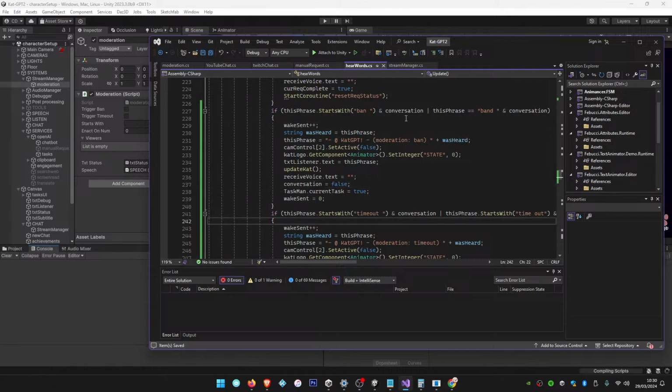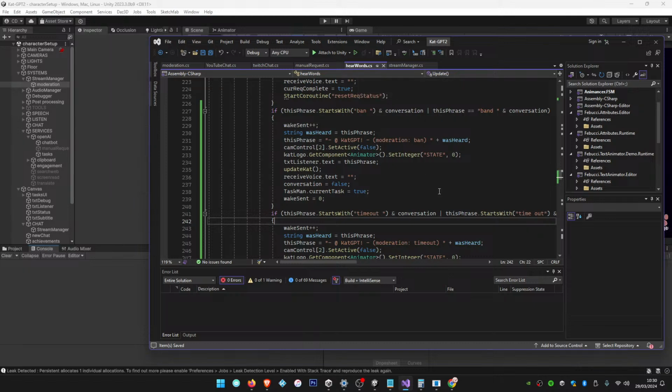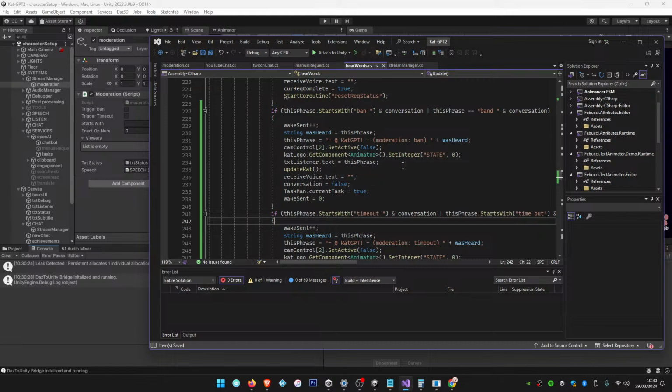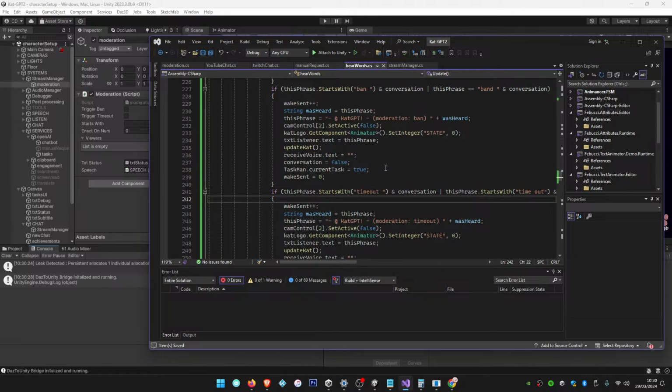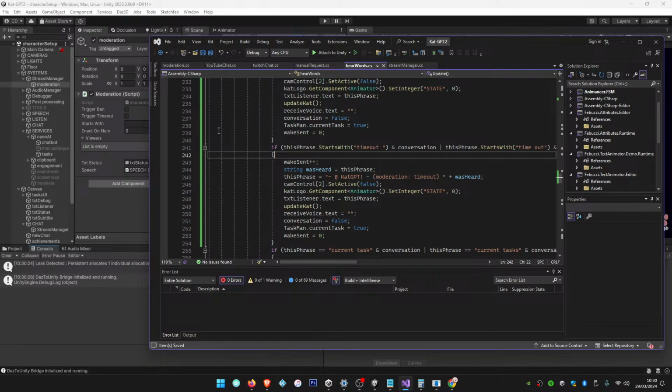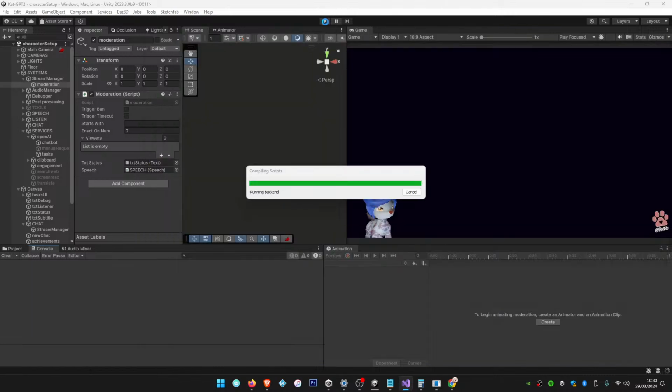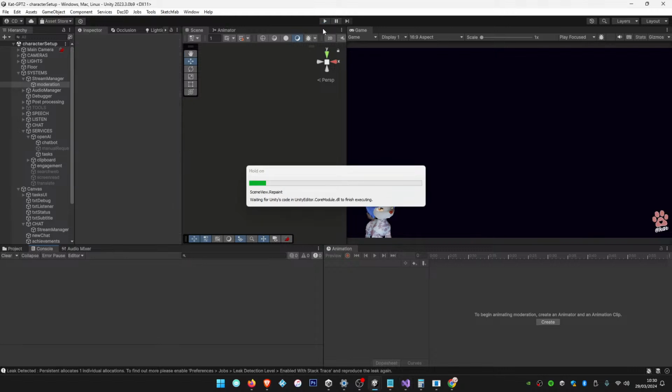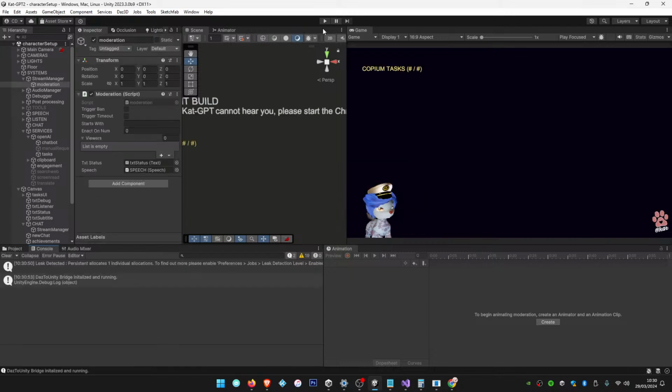Because I need to make sure that it is hearing me correctly. None of this is going to work unless it hears me correctly. So let's see what we get. Also, at the moment we're sending across task manager instructions. For now, I'm just going to take that out so we don't get the error. But yeah, I'm going to want to put in the moderation triggers instead. Okay, so let's test that.